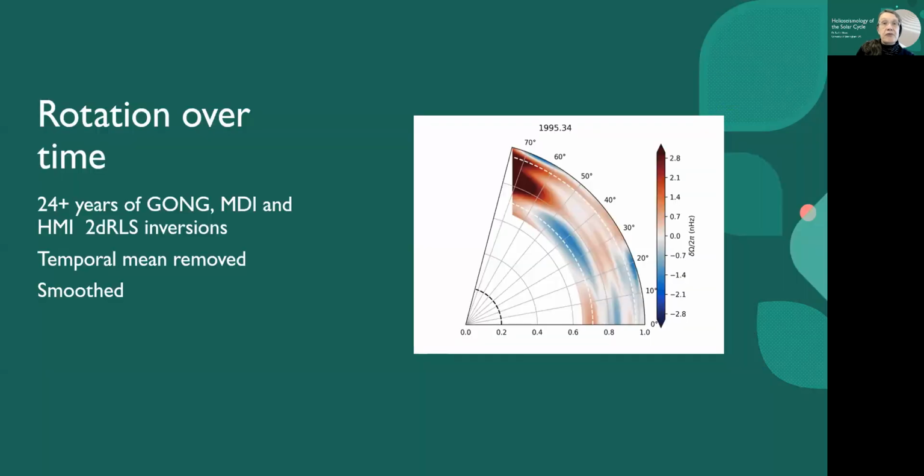And these belts of faster flow are not just a surface phenomenon, but penetrate through most of the convection zone, as you can see in this movie.